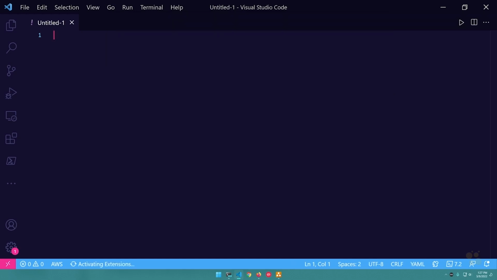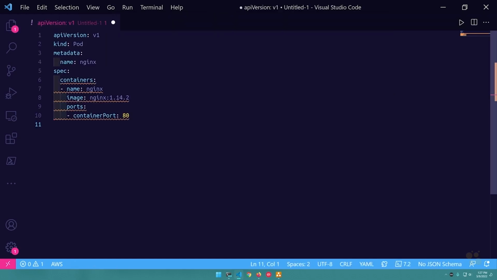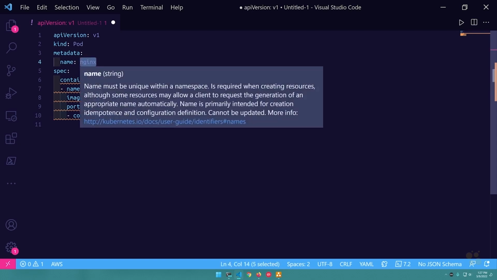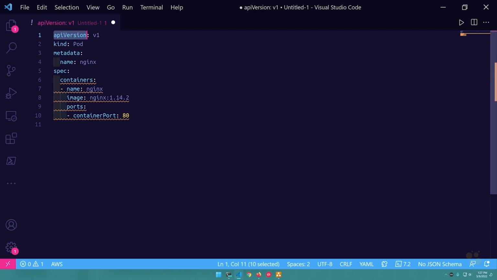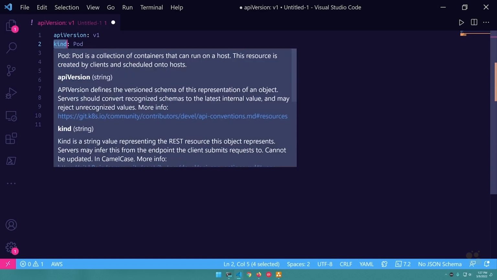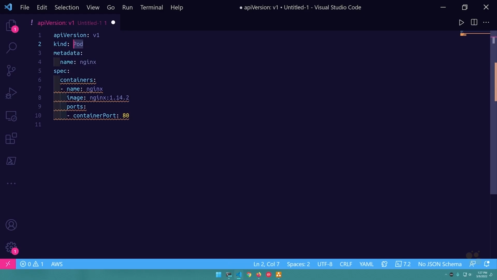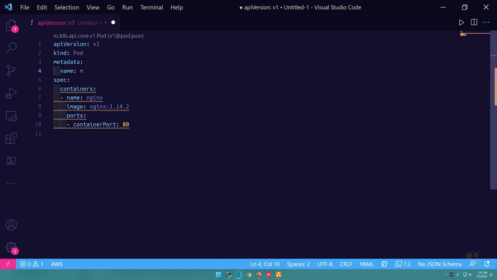And I'm going to change this to YAML and just paste that in, and then you can use this existing template and start to customize certain things about it. So they've already defined for you things like the API version and the type of resource, also known as the kind property here. But under the metadata section here, this is where you can start to customize things and say, well, I want this pod that I want to deploy to my cluster to be named something like my cool web app, for example.